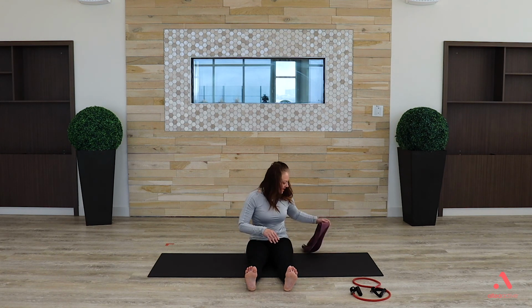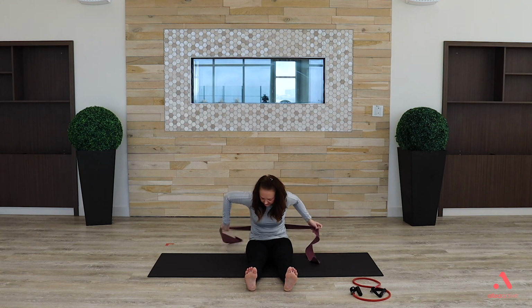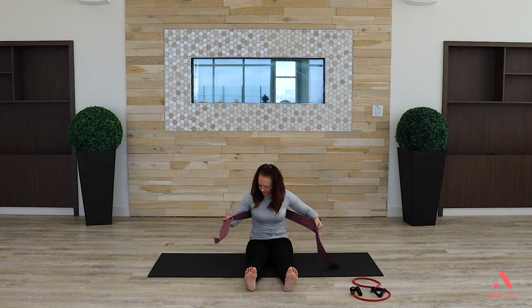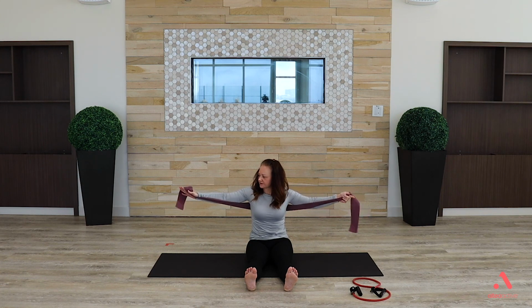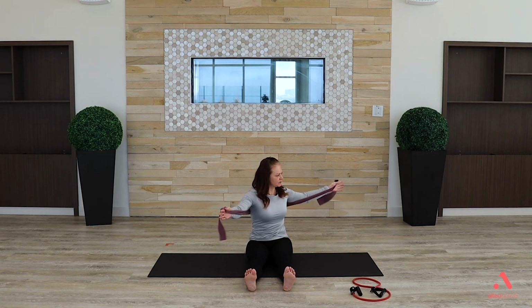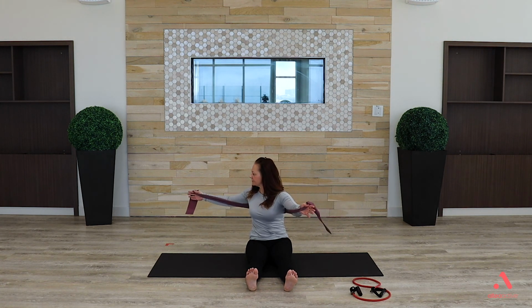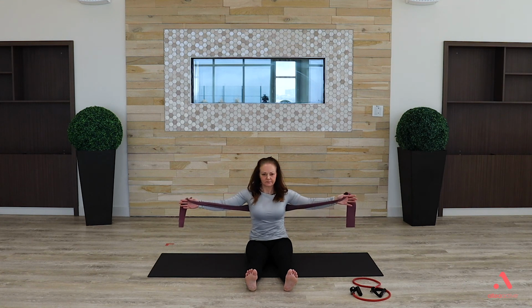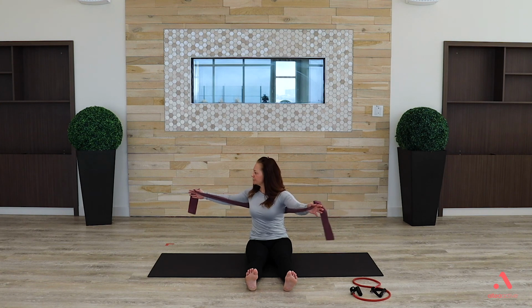Good, now we can take the band as an option. Again, we're gonna bring it behind the back, keeping your band thick if you have a thick band, and extend the arms out. Your band is just here as a guide, shoulders back and down, doesn't matter how you hang onto it. Take an inhale, sit up tall. On your exhale, 3 little twists. Inhale, center. Last one.